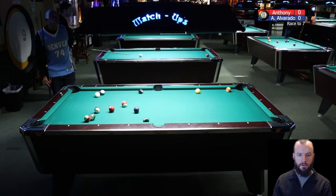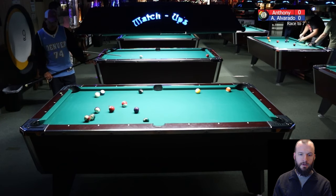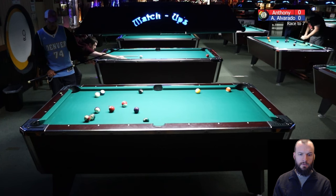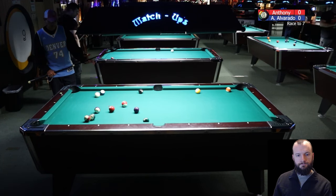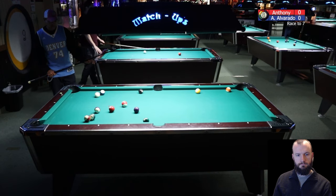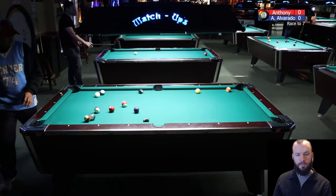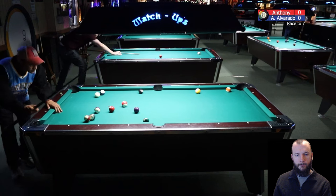Didn't really get a reward here. Doesn't seem like you can tighten up the three ball enough. The bank between the 11 and the 4. This is a tough spot. Can't see enough of the right side of the 6 to run it up the rail.